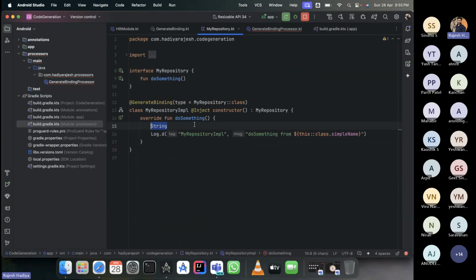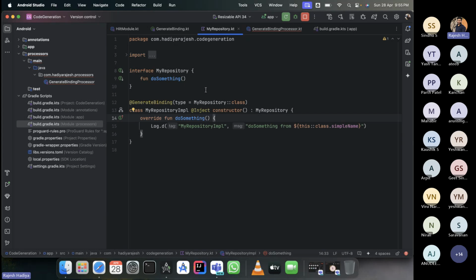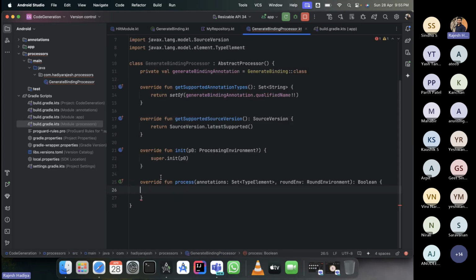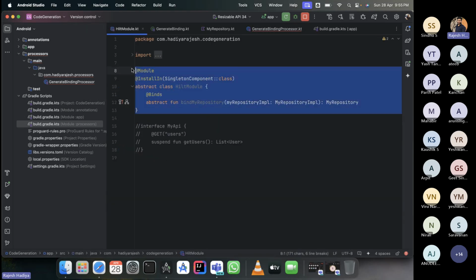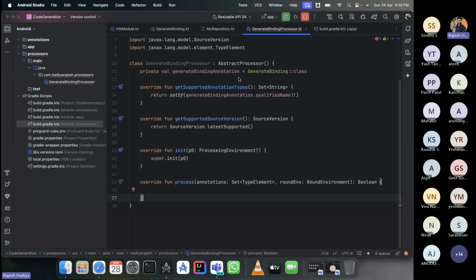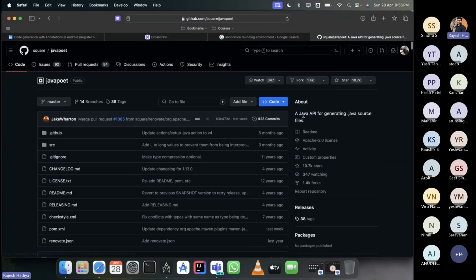So there is this incompatibility. There are ways to handle it, but let's not go into it. To keep things simple, we will generate the Java code using the annotation processor. Here we are writing Kotlin code, but it will write a Java file, and that can be done using the Java Poet library.